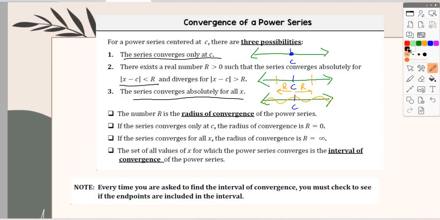The hard part is, notice that on my interval on part 2, we do not have an equal to bar on that. Agreed? So when we're creating an interval, I'm going to have my bounds from whatever, -2 to 2, whatever it shall be. However, we don't necessarily know if it converges at our endpoints. So we have to check the endpoints if it asks for the actual interval. Now, if we just ask for r, we don't, because it's not asking for the interval, it's just asking for the r value. So we like those.